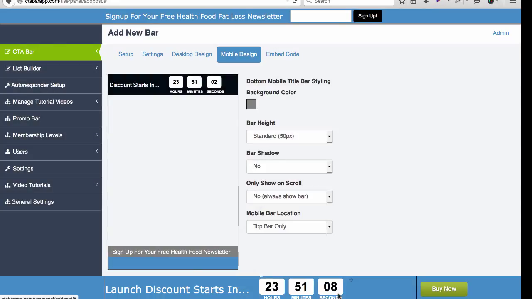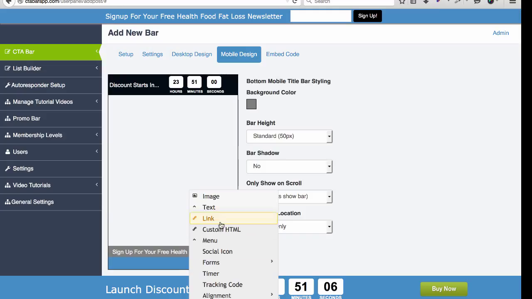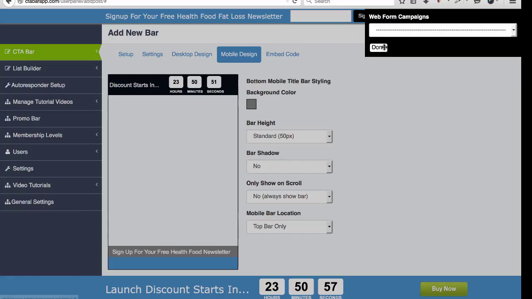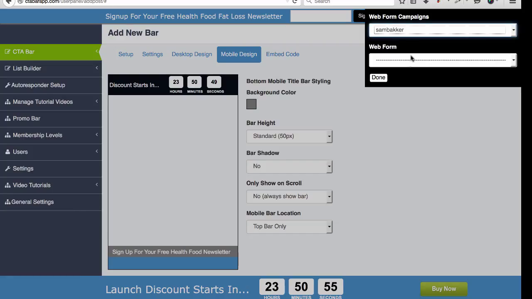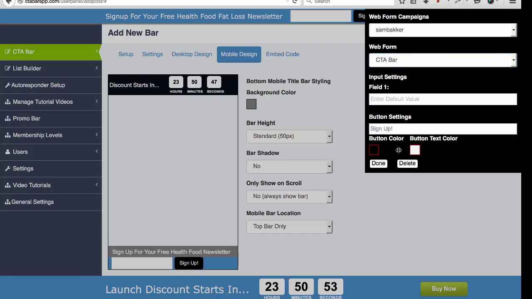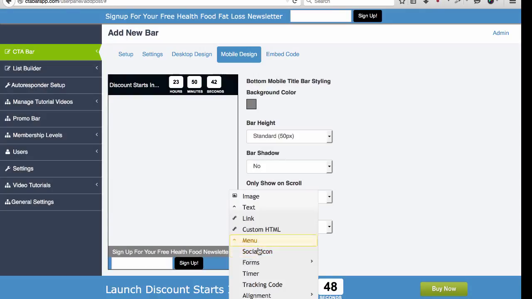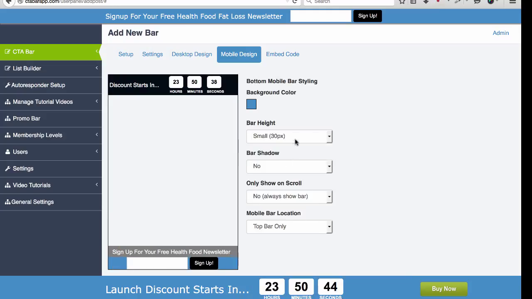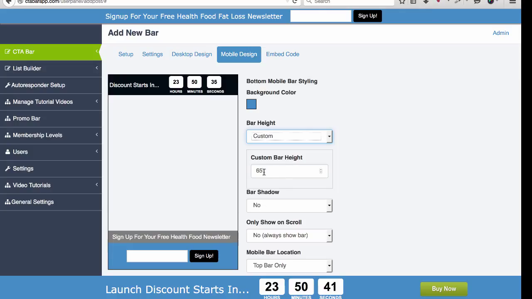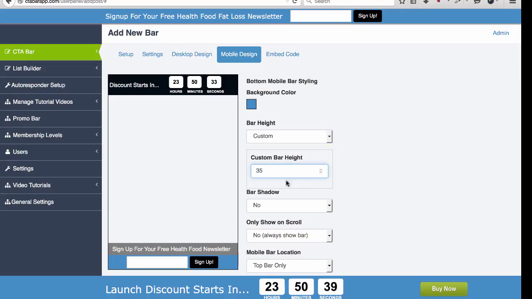We'll go alignment, center, and then we can actually add an opt-in form directly into our mobile device. So if anyone visits this website on their mobile device, they're going to see our form and they can subscribe to that form. Pretty cool. Alright, CTA bar. And we will center it. We want to center our form. Center it, alignment center. And I just want to make sure, I think we can go a bit bigger than this. I think we can go 35 to make it look a bit better. There we go. That looks about right.